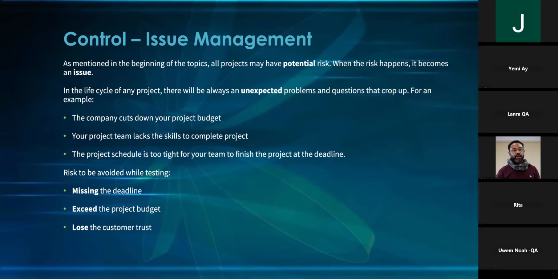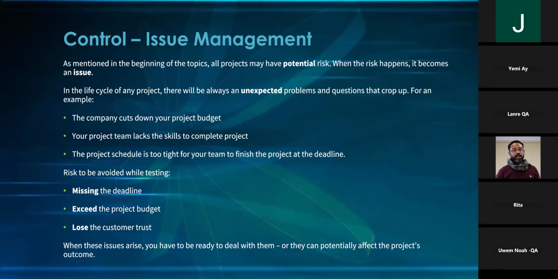Test plan: before testing commences, you should have gotten it approved by the project team, the project manager, all the team at large. You should give them a walkthrough. This is what we want to do in the test plan. I'm going to give you an assignment in this class, which I'm expecting you to do at the end of the class. Then when these issues arise, you have to be ready to deal with them, or they can potentially affect the project's outcome. So you missing the deadline, exceeding the project budget, losing the customer's trust, none of them is good.